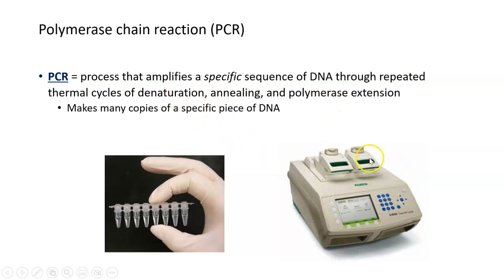The ultimate goal of a PCR is to make many copies of one specific piece of DNA. We're not replicating the entire piece of DNA. We're choosing just one specific area or piece, and we're making not just one copy like DNA replication, but many, many copies—billions of copies of that specific piece of DNA.